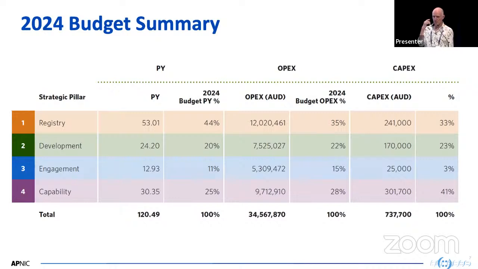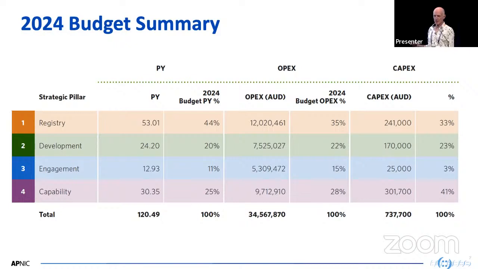I just want to show you now, before we go into these details, how it is still unified in budgeting. And so our budgeting is able to be reported to you according to the 4 strategic pillars. PY is person years, and we have for the 2024 budget, when all of this has been put together, analysed, and developed into a plan, a full person year budget of 120. That's split up according to percentages to different components. So you'll see registry is generally on the top of all of these lists. So 44% of the people at APNIC are dedicated to registry products and services, and that includes now the service to members as well. We used to split registry and membership in the previous plan, but they're now together and they form the biggest part of what APNIC does, of course.